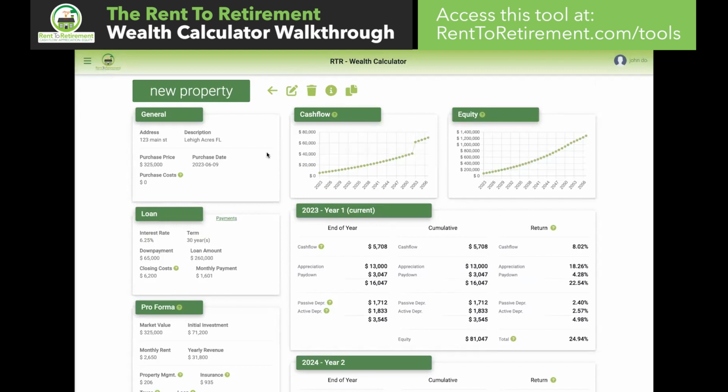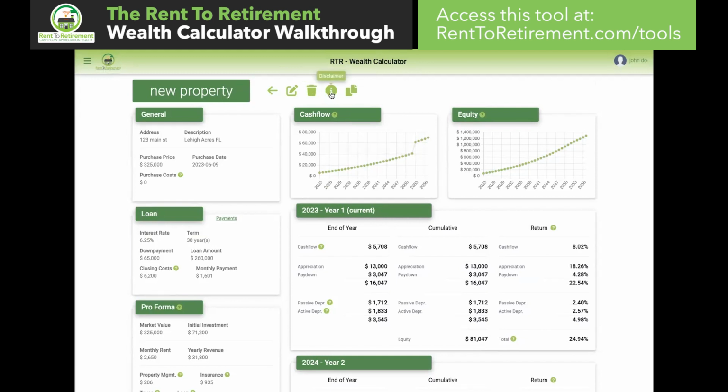So what you want to do if you want to play around with some of these assumptions is to actually go in and edit this. Just real quick, sometimes when people are buying properties, this would be more relevant in new construction. If you're buying a similar property and you're looking at 2 or 3 of the same model, you can easily copy this, and it will add this same property to your overall portfolio.